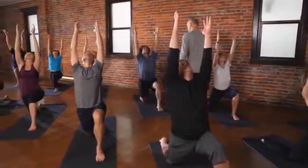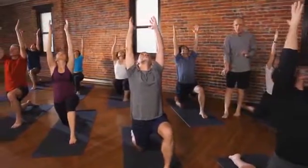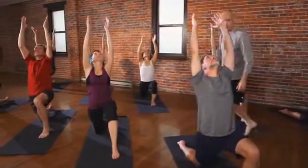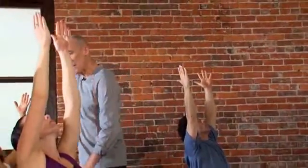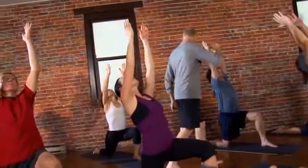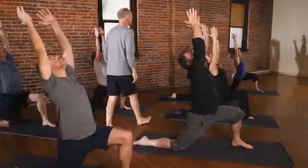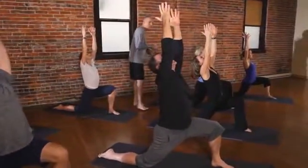So what I want you to do, as I mentioned before, bring your awareness down to the very pit of your abdomen. Drop your awareness about 3 inches below your navel and begin to lift that area. Begin to lift up and stretch the abdominals and sort of puff up your ribcage, lift your chest a little bit higher, and see if you can bring a little bit of an arc into your upper back. Not too much, just let the hands drop back maybe an inch. That's all.